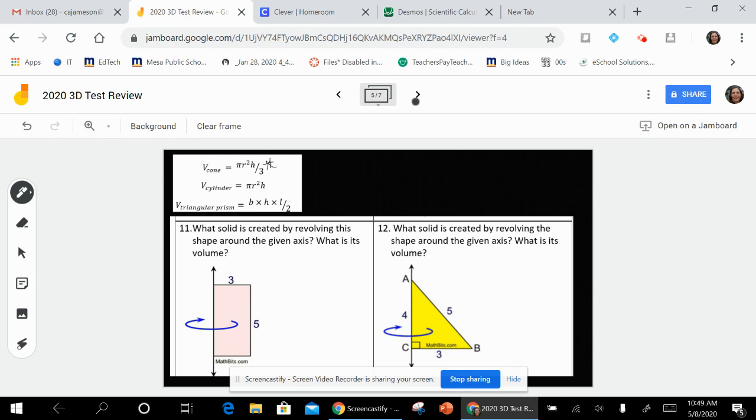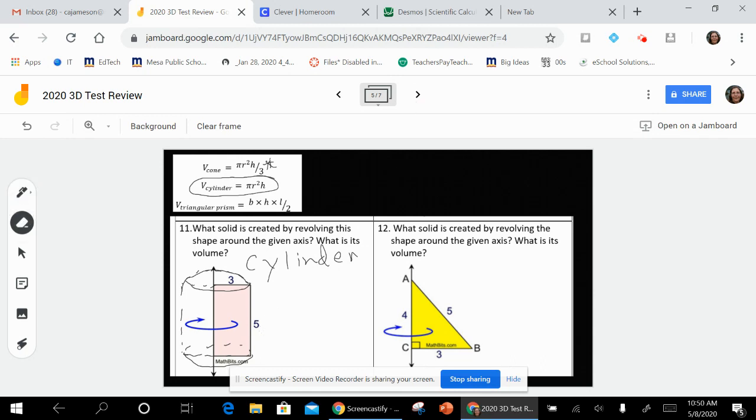So if I was to take and extend this, everybody, remember the shape, I'm giving you a hint what it's going to be. It is a cylinder. Okay, so this is the cylinder. Y'all got this. That means we're going to use this formula. It's a cylinder. When you're looking at these, everybody, this is the height. Remember, like we just talked about.